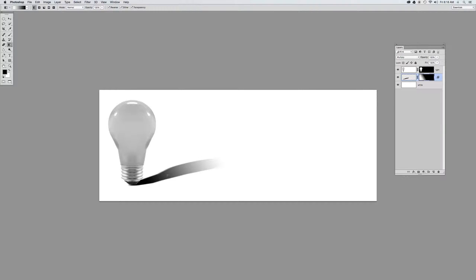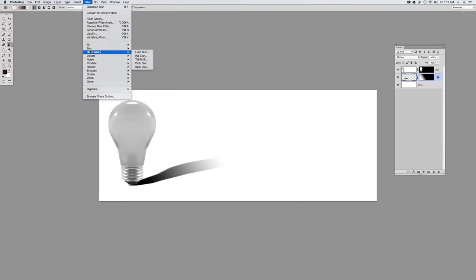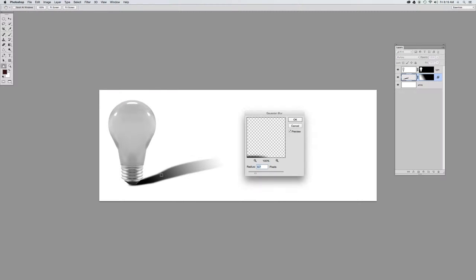Now another thing that happens when I have a drop shadow, it's going to be much more precise coming off the object, and it's going to get softer and softer coming around. So I want to go in and I want to keep it nice and tight down here, close to the shape, and then have it get diffused, not only as it goes from dark to light, but as it goes further away, this is going to become more diffused. So this is the tricky part. I can go in and I can take my layer and I can create my Gaussian blur filter. If I do that, it blurs the entire object and everything around it so that my drop shadow doesn't look real.